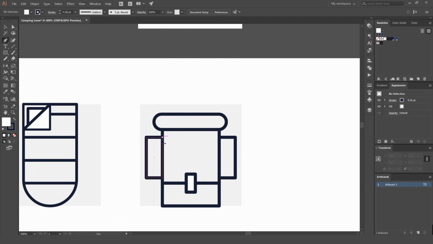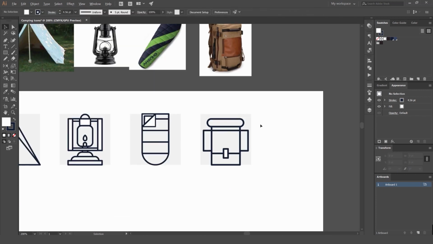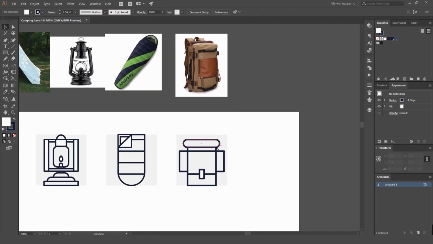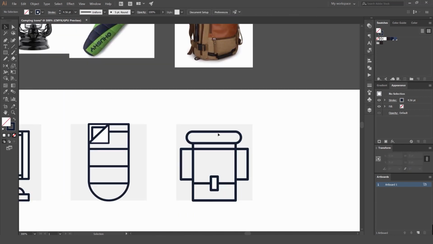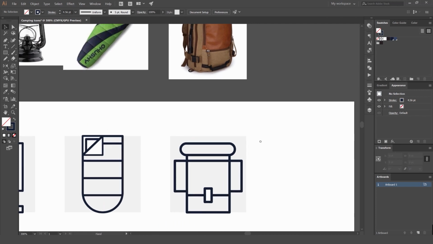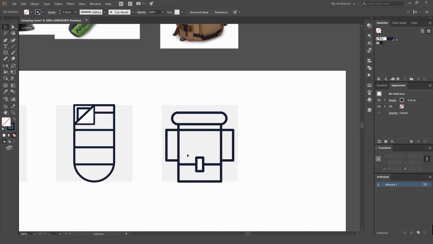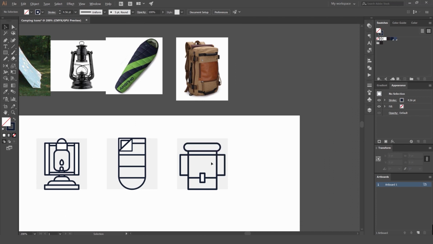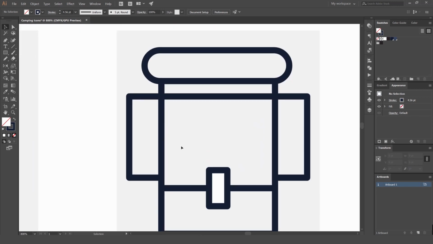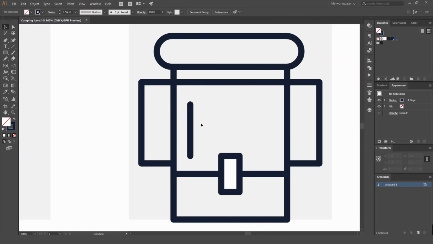We'll add another. Maybe we can add that for the zipper.